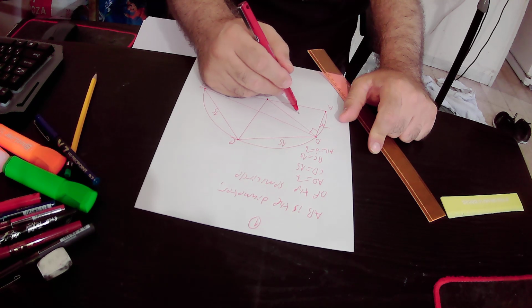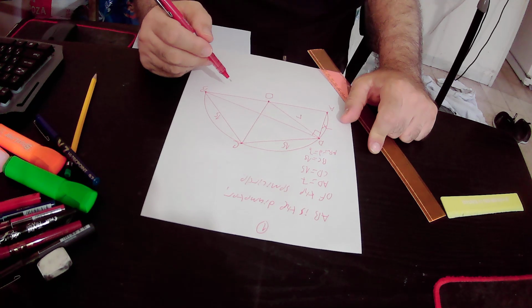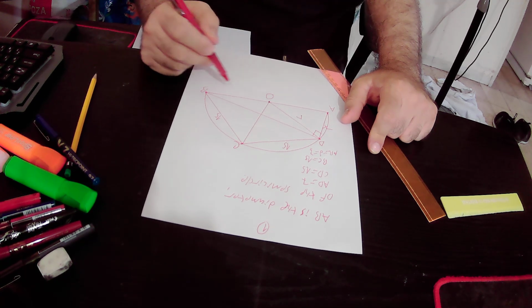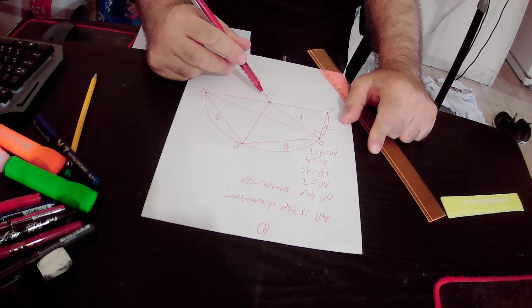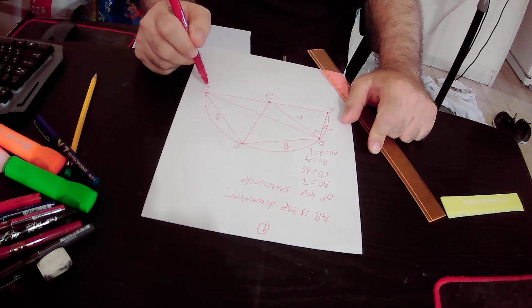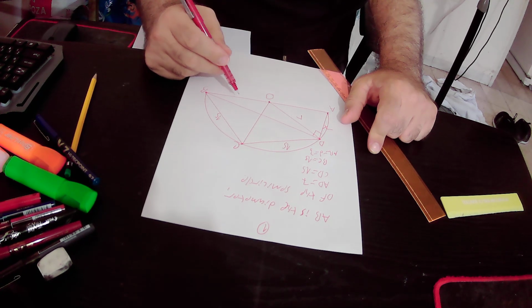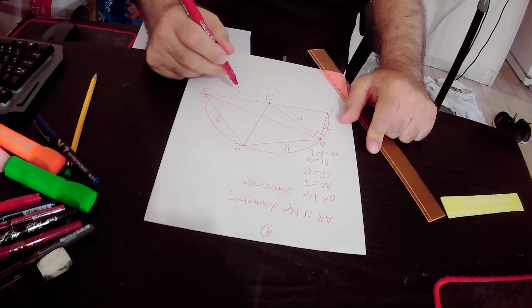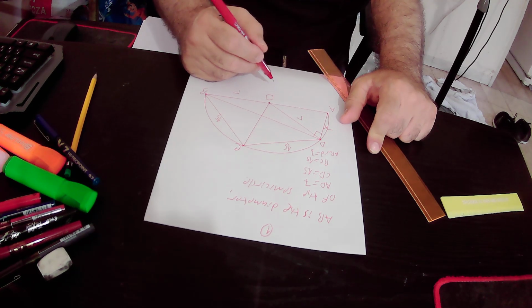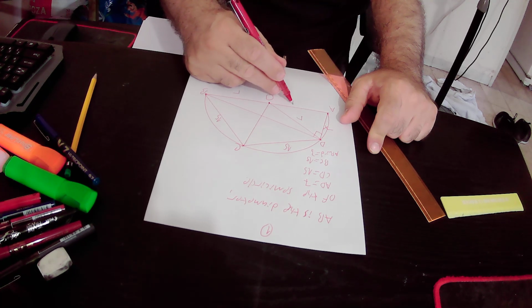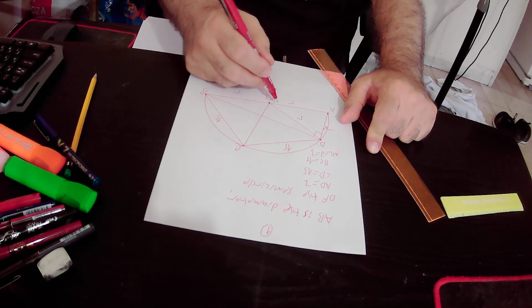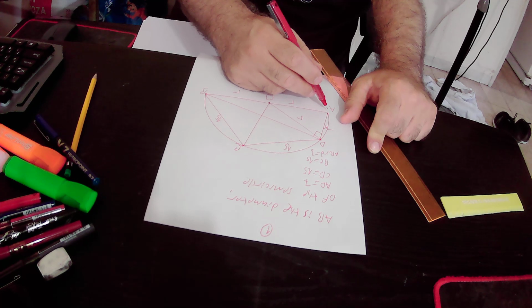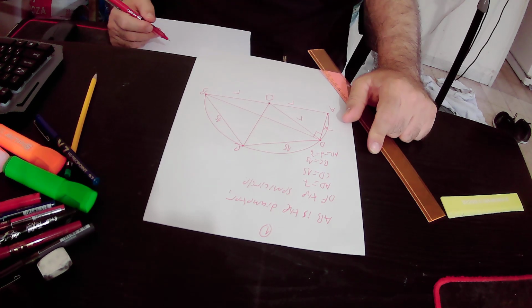We will mark the radius as R, abbreviation for radius, and the same thing is about OB. OB starts from the center of the circle and ends at point B, that is a point on the circle itself. Therefore, OB is the radius of the circle, and also OA is also the radius of this semicircle because it starts from the center of the circle and ends at point A, that is a point on the circle itself.